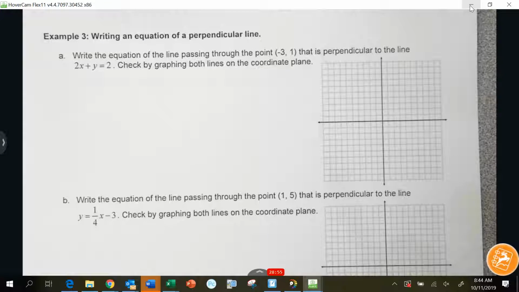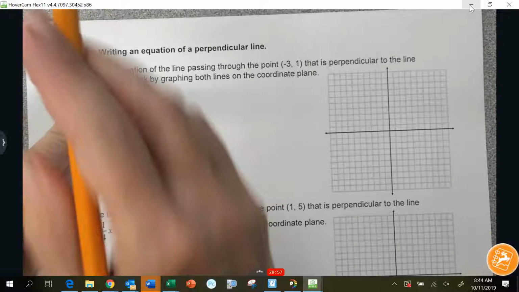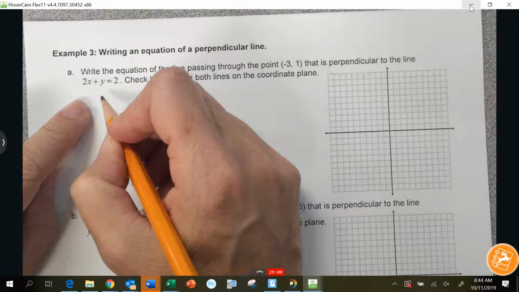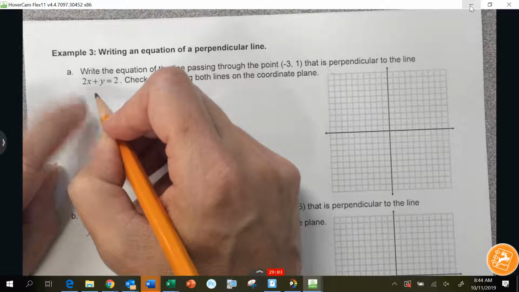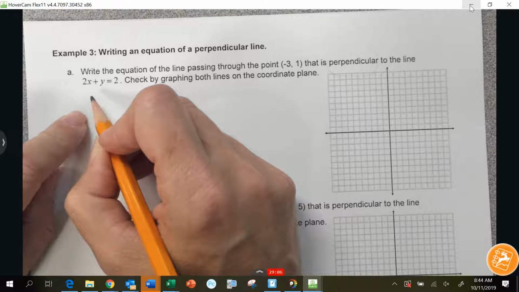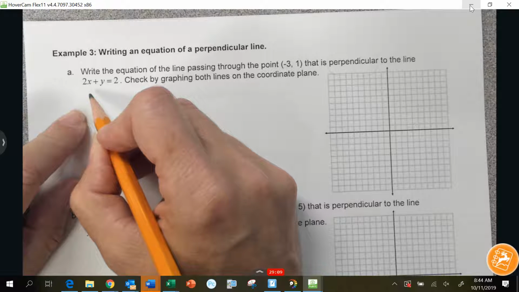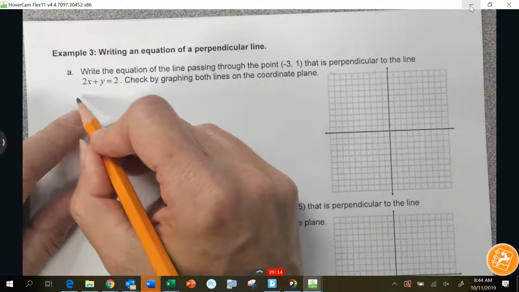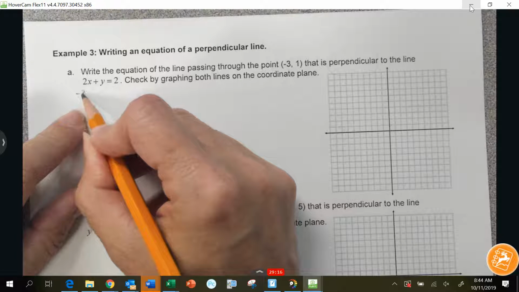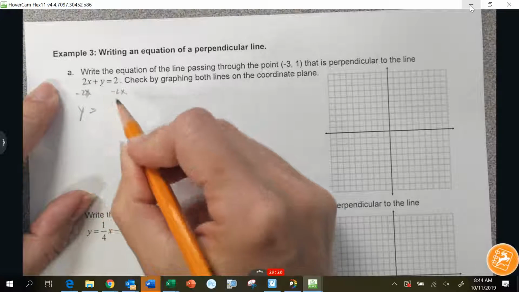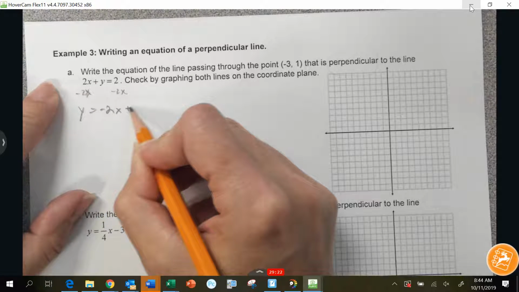So this one we're doing perpendicular. First of all, I'm going to look at 2x plus y equals 2, and that's not really the form that I like to graph in. What should I do to change this into that form? Matthew, what should I do? Subtract your property. Ooh, look at him giving me a property. What do I actually subtract? 2x. Perfect. So I'll have y equals -2x plus 2.